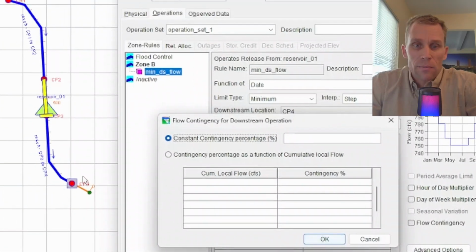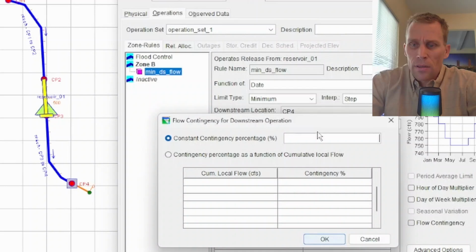Meaning, if we have a downstream control point or junction CP4, and we want to satisfy the minimum flow rate, then there's a chance that the local flow is going to be less than expected, in which case the reservoir would want to release more water so as to satisfy that downstream minimum requirement.